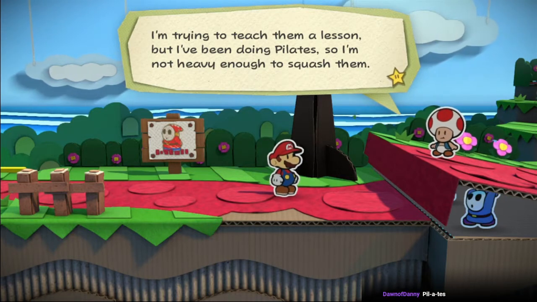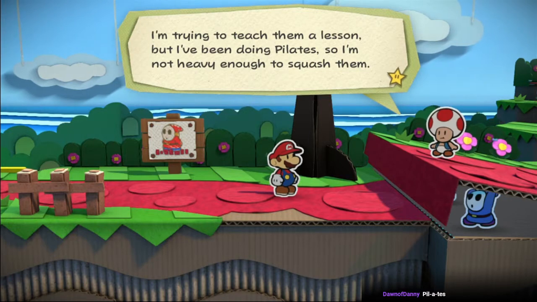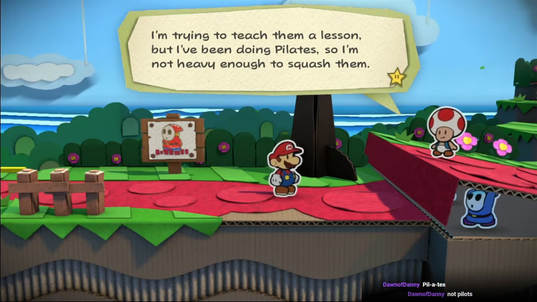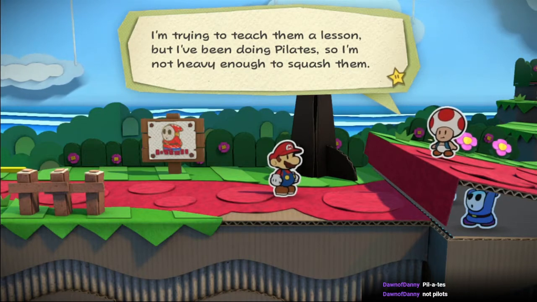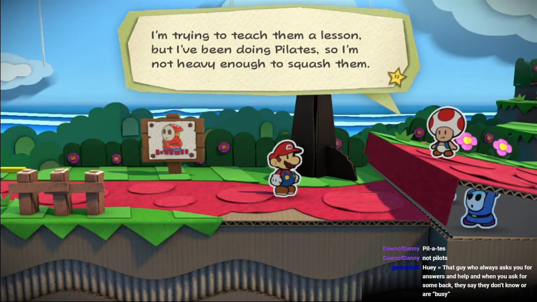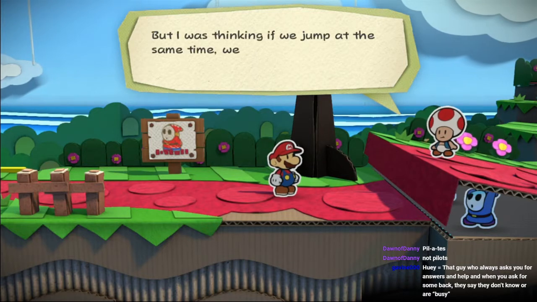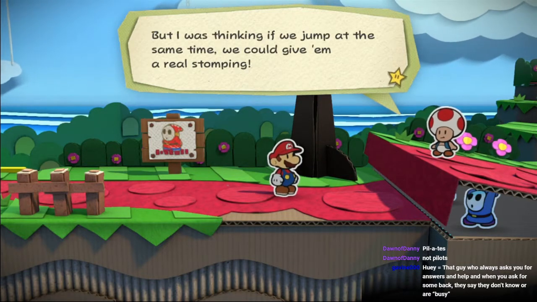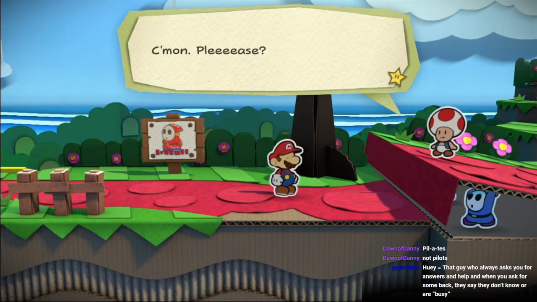Physical fitness system developed in the early 20th century. It's just a fitness routine. Pilates? Pilates? Whatever. I get the joke now. Not pilots. Pretty sure it's pilots. But I was thinking if we jump at the same time, we could give him a real stomping. We could kill him right now.